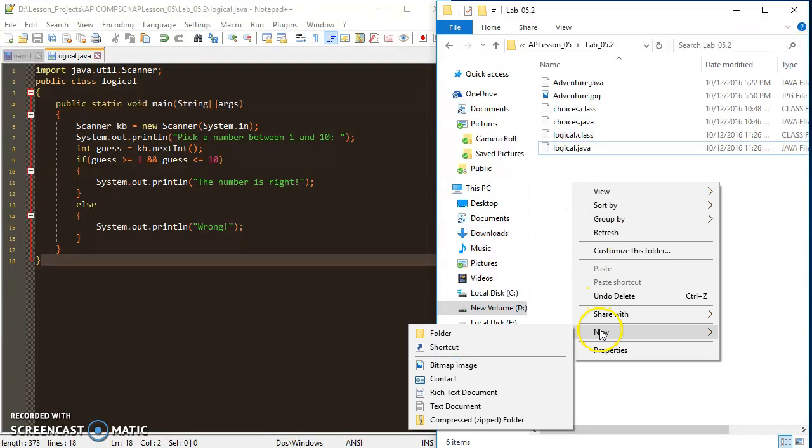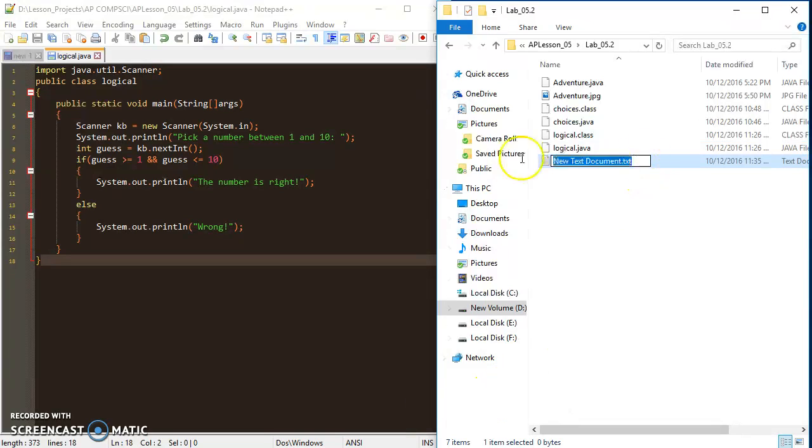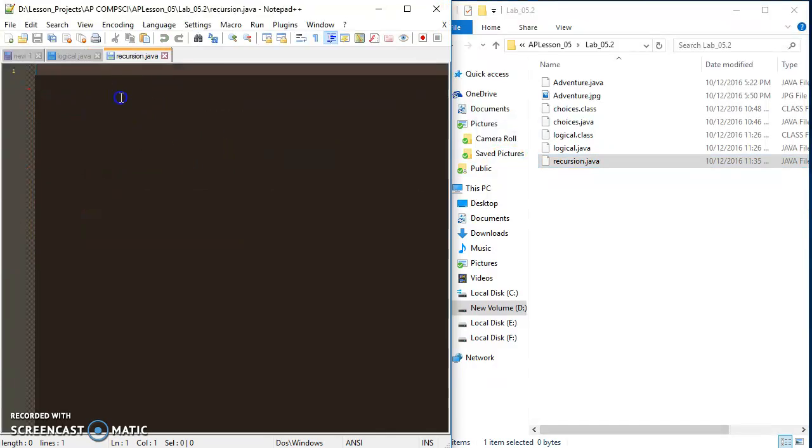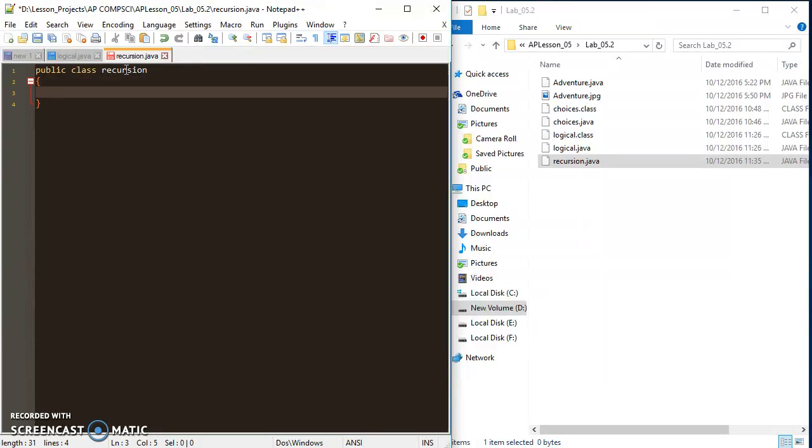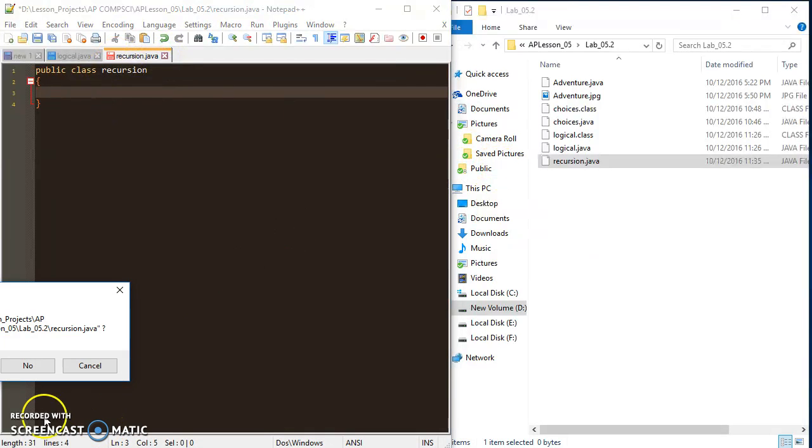So let's go ahead. I'm going to create a new text document, and let's call it recursion.java. And this one we're going to come up with a simple yes or no equation. So let's go public class recursion, and let's actually call this something different.